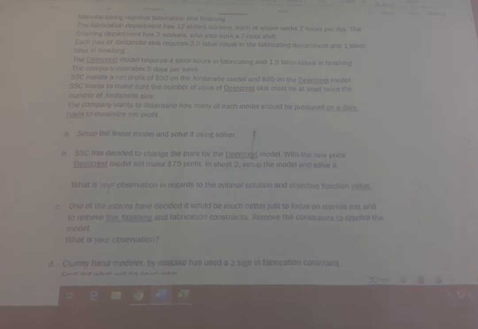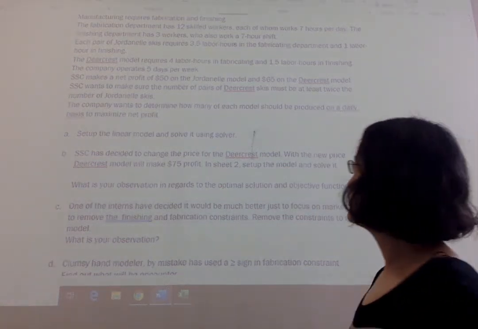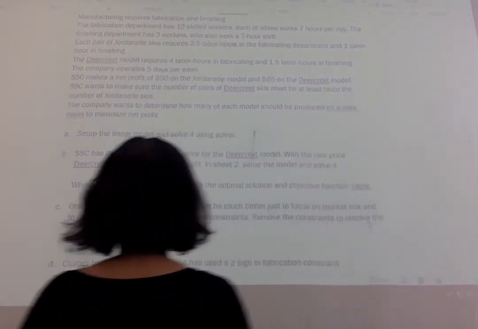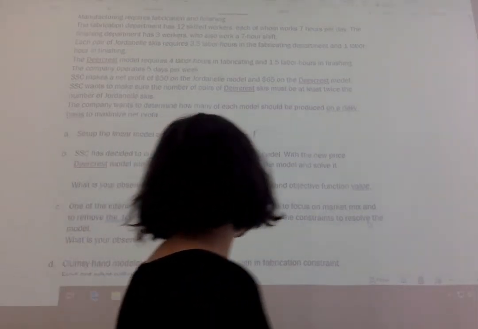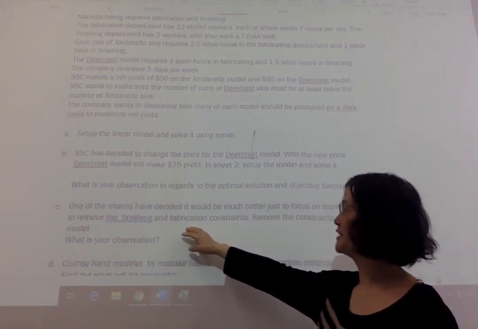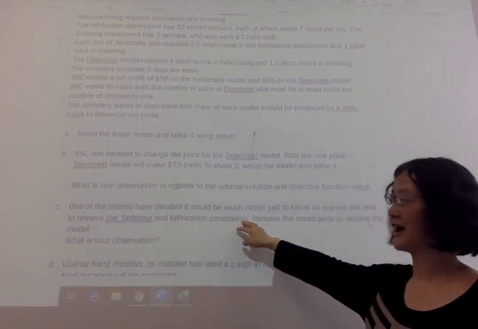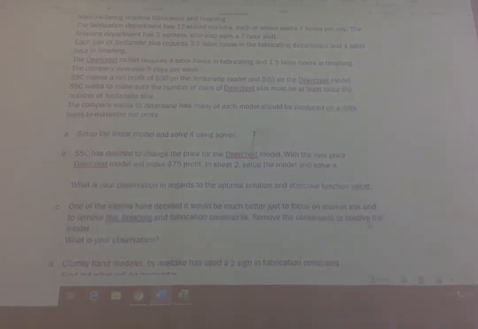Now part 3. One of the interns has decided it would be much better just to focus on the market mix and remove the finishing and fabrication constraints. Remove the constraints to solve the model. This time we are going to use worksheet 3.